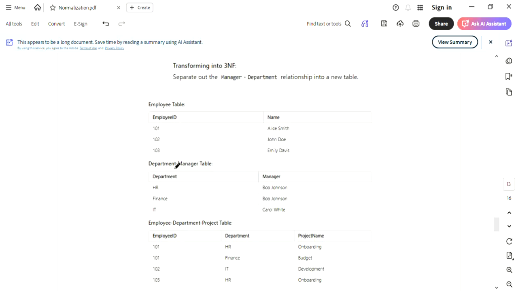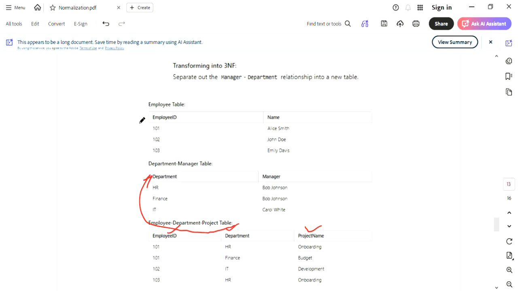Here, if you observe, the manager is not totally dependent on the employee or the name. So how can I keep track of that? Employee ID and department will be there, and then the project he is doing. Now in order to connect who is the manager and the details of the department, I'll go to the department manager table and link these two fields to get the information, instead of keeping the manager here, which is not at all dependent on this and is transitively dependent on employee. So it is better to decompose it into another table. Whenever we require it, only then will we combine the data.